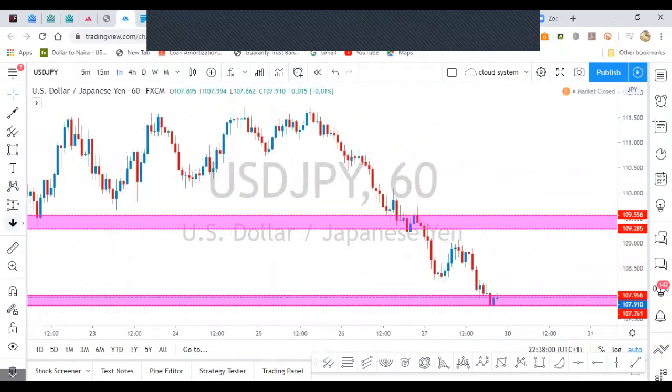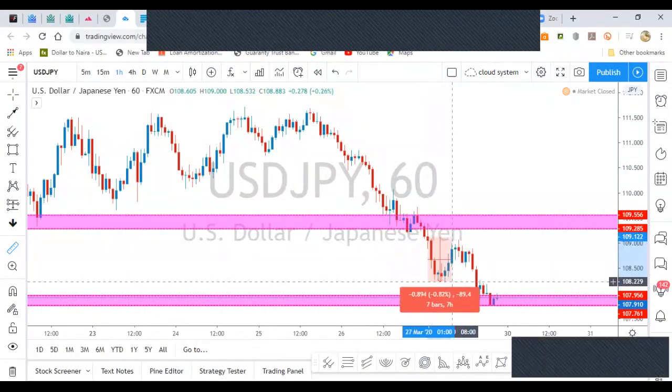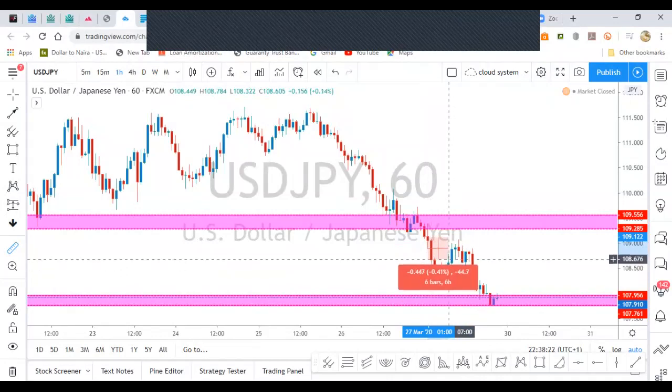So I'm going to wait for this price to close below, and it did here. So this will be my entry for a sell. This would have been my entry for a sell. So I did my sell. I didn't call this one. I did my sell, and in this one, I think I took 50 pips because it's in between the zone. So I didn't call this one.